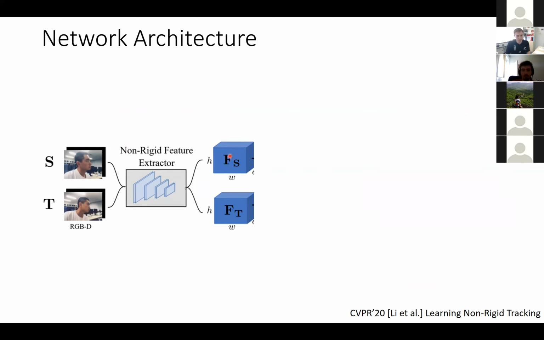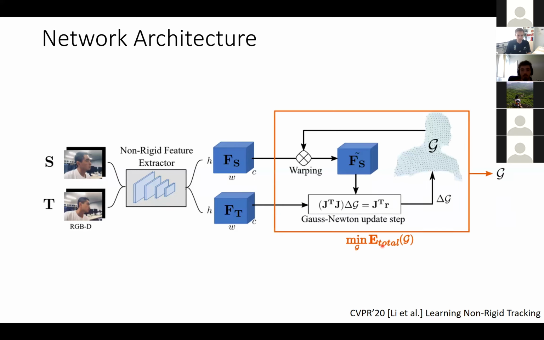And then what we want to get is features for the source and features for the target. And now we have an optimization, I'll get to this in a second. We're feeding both of these features into the optimization. And the goal is to minimize, based on the ground truth error, so that based on these features, we get the optimal deformation graph at the end of the day that aligns it with respect to the ground truth. And the deformation graph is not a real deformation graph here. It's just a grid of images in pixels.